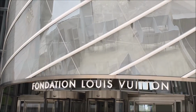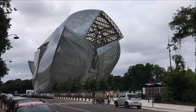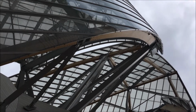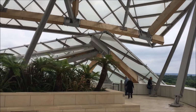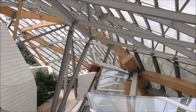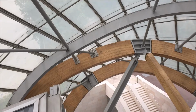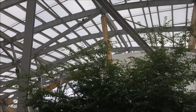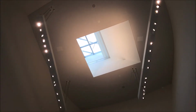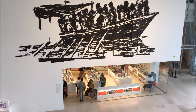Yay! The Louis Vuitton Foundation was designed by architect Frank Gehry. I like the movement in his architecture when he draws things out from concept to reality. It's amazing how similar they are. The rhythm of the strokes of his pen appear in the architecture. One of the interesting things are the materials that were used. Interesting combination of wood, steel, concrete, and glass. Because of the way that the outer shell is kind of organized, you see all three materials kind of together. You constantly feel like you're indoors and outdoors at the same time, and you really enjoy the mix of materials.